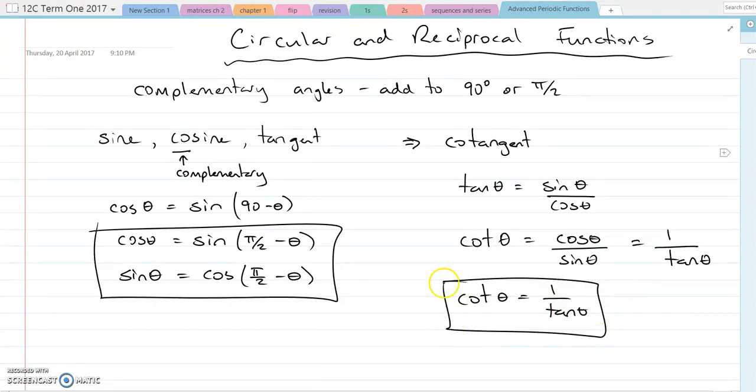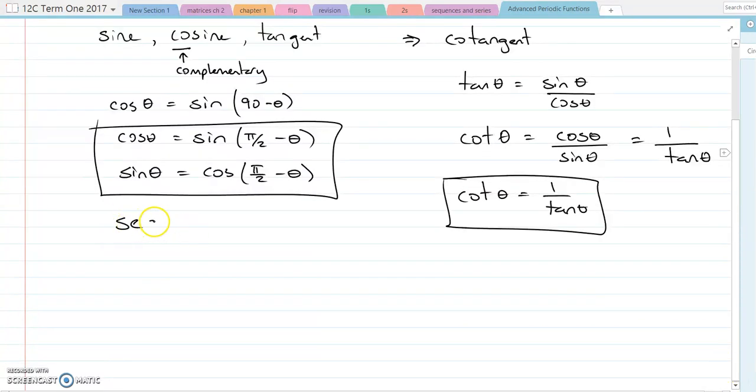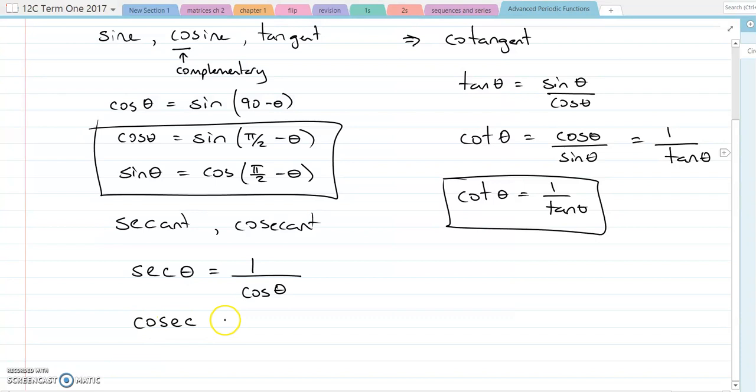So there's another one. And the last, a couple more interesting ones that you've probably never heard of: the secant and cosecant. Secant, which we would just say sec theta, is 1 over cosine of theta. And the other one is the cosecant, which of course we can't just shorten to cos because we already used that, so we say cosec. It is 1 over, what do you think? If you're thinking sine, you were correct.